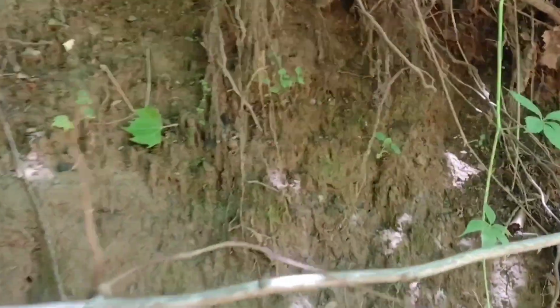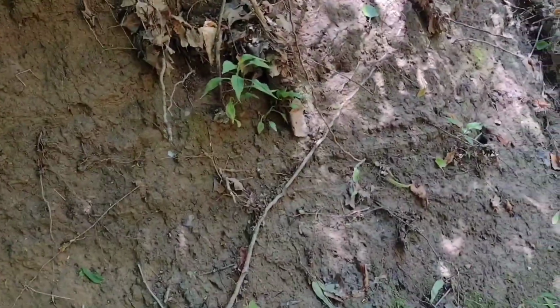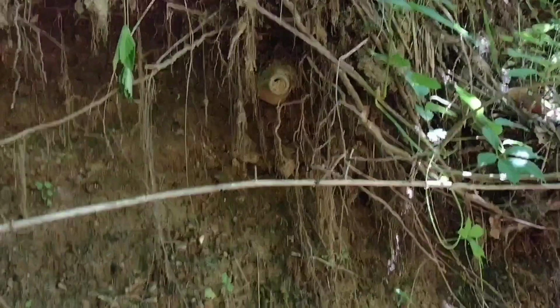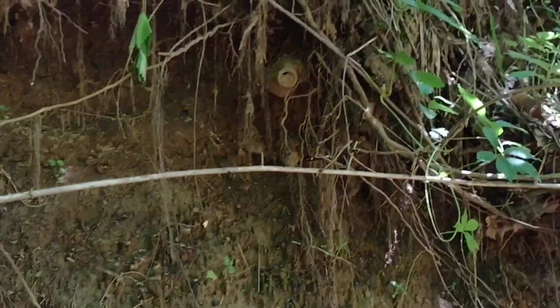Okay, here's a bottle up here. This bank is really muddy, so I'm hoping I can get it, but nope, I'm sliding down. See, it's really steep bank here. Well, use a stick, but those are covered in thorns, so maybe I'll grab one. Well, even those are thorn sticks, so. It doesn't look like it's anything special, just a square milk, but if it has the right name on it, it'd be worth bringing home.